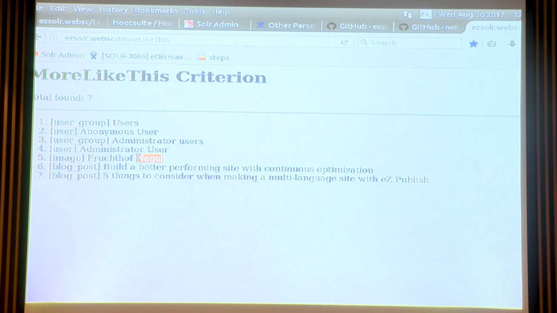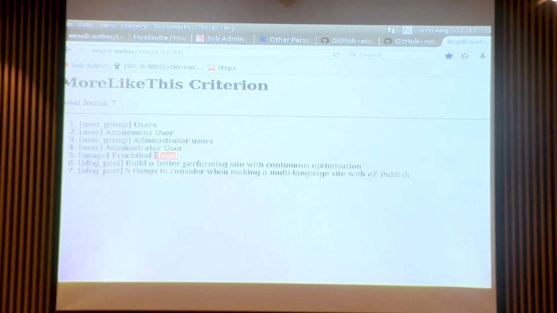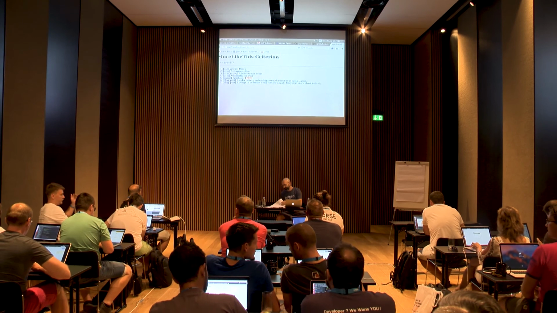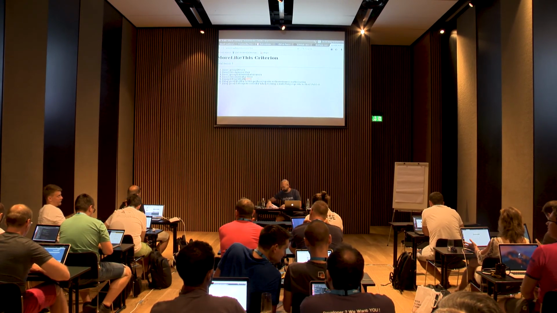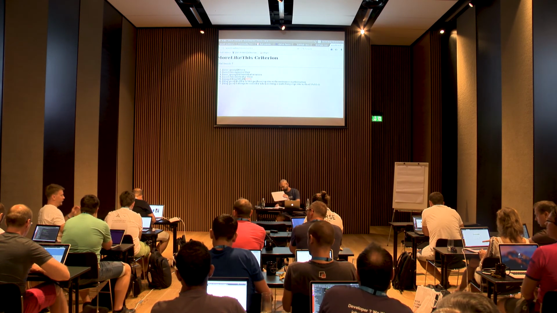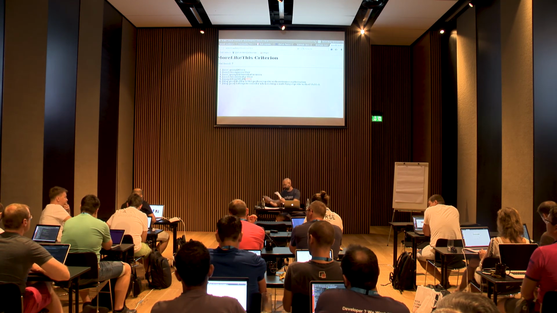Then let's move on. The reason for this is basically because the scoring in Solr is calculated from the amount of items that it found, from the amount of documents that it found, and then it cross-references. That means this, if you remember, is a really complex mathematical equation. When we debugged it, if you have a little content, you might have in this calculation numbers that are out of proportion.